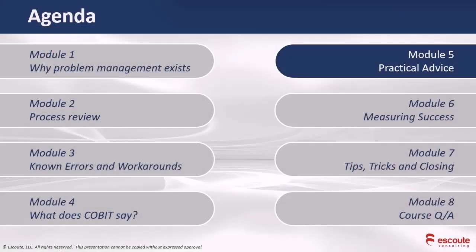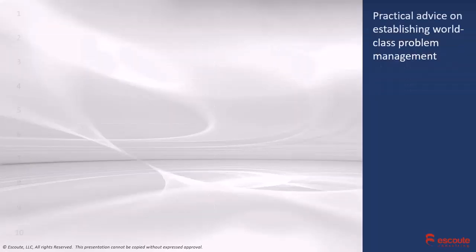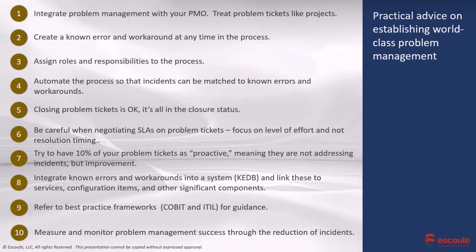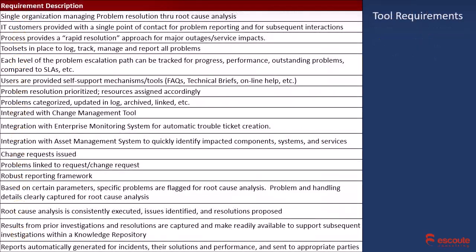How do you take things out of a document and make them real? One of the big challenges with any framework and a lot of organizations is they just want to copy what's in a framework and paste it into their organization, and somehow it's magically going to work. This doesn't happen. So let me give you a couple tips, my practical advice on how to make this work for your organization.